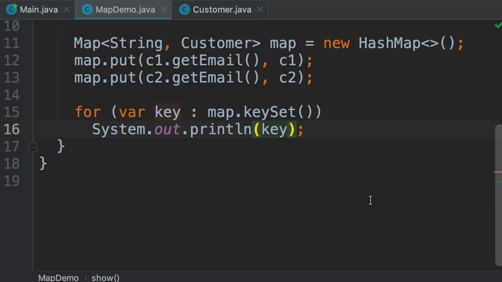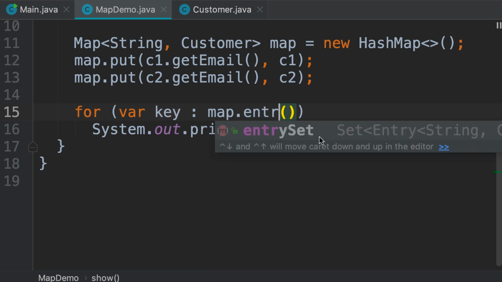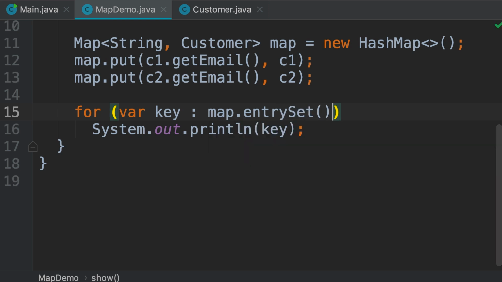We have a similar method called entrySet. Now look at the return type of this method. It returns a set of Entry of string and customer. So it returns a set, and because sets are iterable, we can iterate over them using a for each loop. So in each iteration, we get an entry.